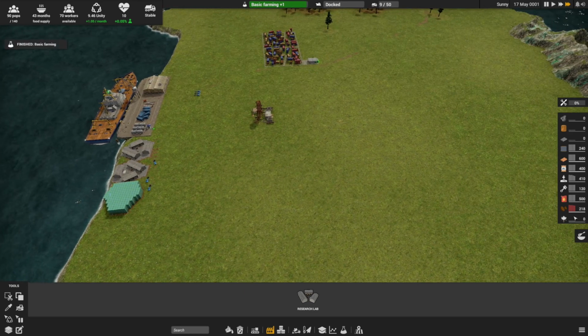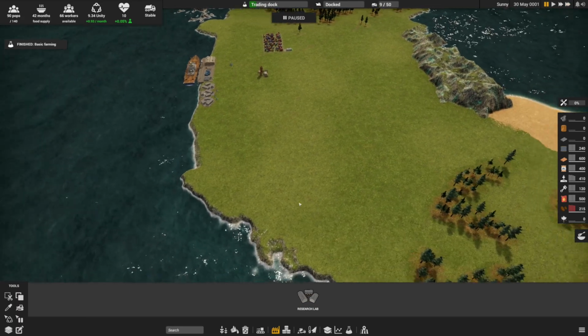This is what I was talking about. So we can see our food is now in a slow decline. These are all kind of pretty stagnant. There's a very minor decline in terms of our goods over there. Basic farming has been researched. Okay, so let's have a look.